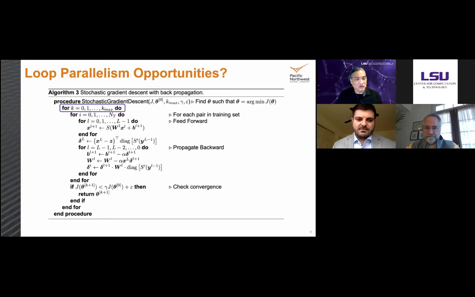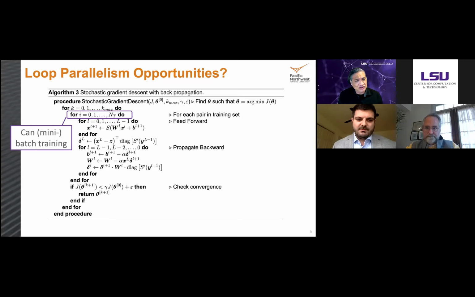If we look a little more carefully at the loops, the outer loop is the iteration count, and we can't really do those simultaneously. Similarly, on the inner loop, we're feeding the signal forward through the network and then feeding it backwards. We can't really do any of that in parallel. That's inherently sequential. With the batches, though, as I said, there's something in between doing one sample at a time and doing all the samples at a time to compute the gradient. We can do some finite number of them, some subset of them, and this is sometimes called using mini batches.